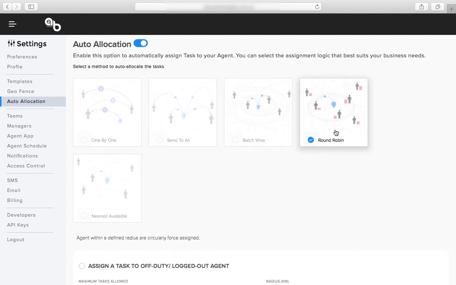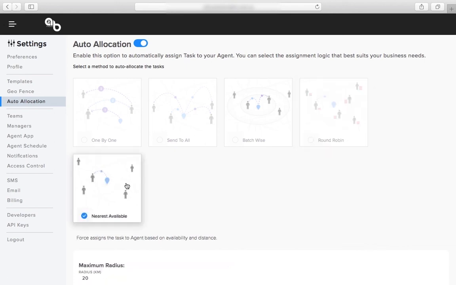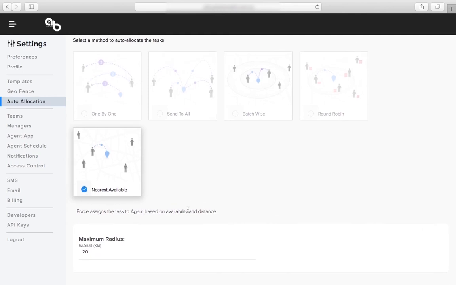The fourth is round robin, which basically calculates the distance of the agent, how many tasks they currently have, then assigns the task based on priority. The last and simplest option is nearest available, which is based on the closest agent to the task would receive that task.